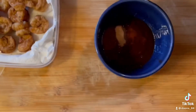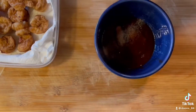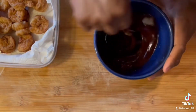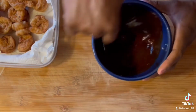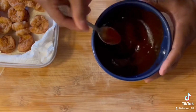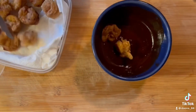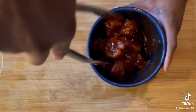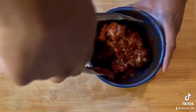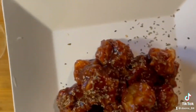That garlic powder. It's a quarter teaspoon right here of the onion powder. We're just going to mix this all up. Yellow mustard, about a quarter teaspoon of that. Oh yeah, that's good, that's powerful. Toss that right there. Oh yeah. All right, so we're gonna go ahead and drop these inside the oven for about a good 10 minutes. Buffalo shrimp, would you look at that. Isn't that beautiful?